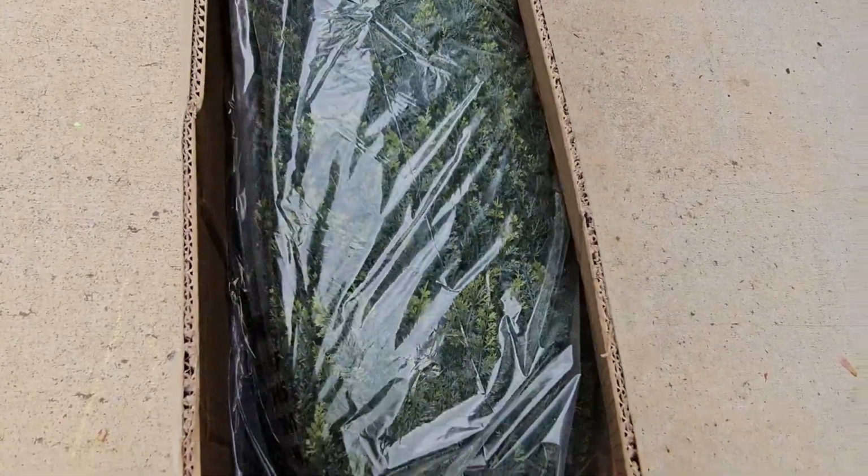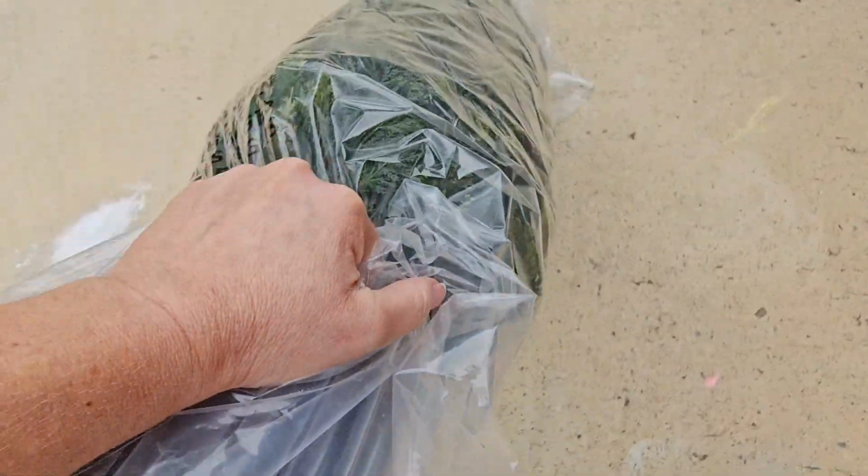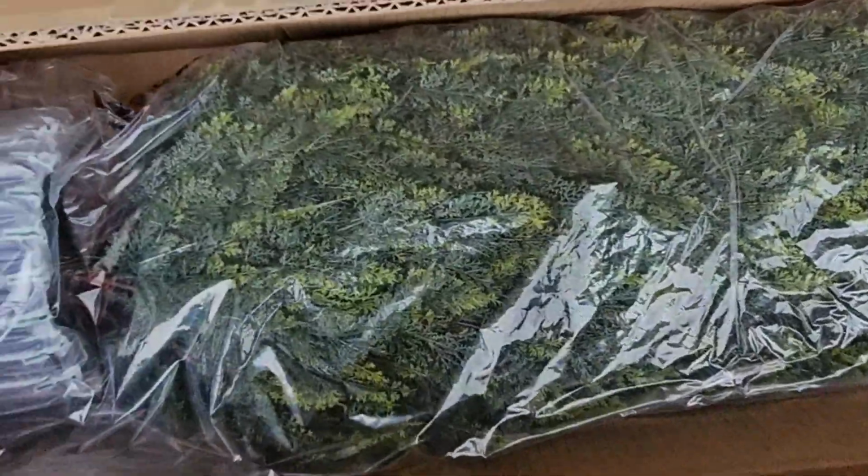So basically when you pull it out, you're going to want to fluff it up, just like you would a Christmas tree, okay? Think of an evergreen. But these things are nice and tall. I'm already excited. They're just the right height that I was looking for.